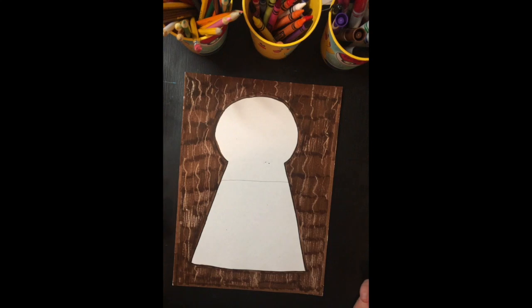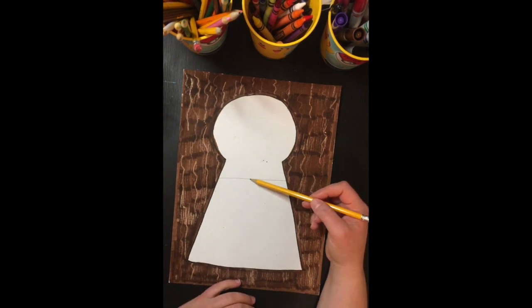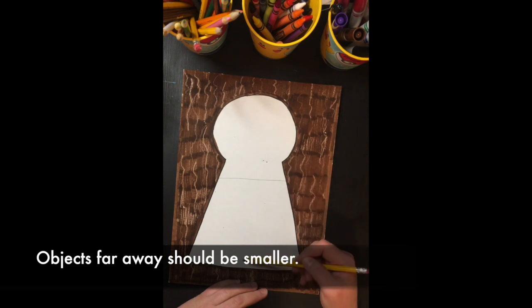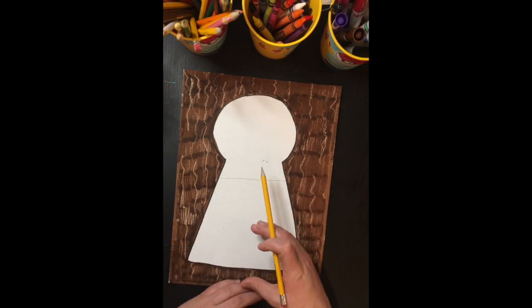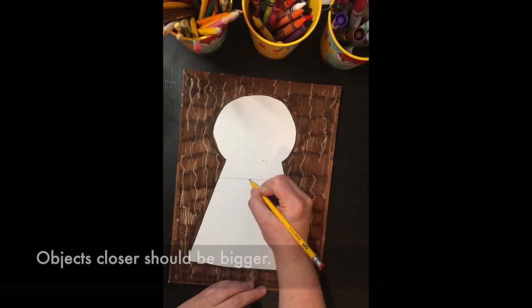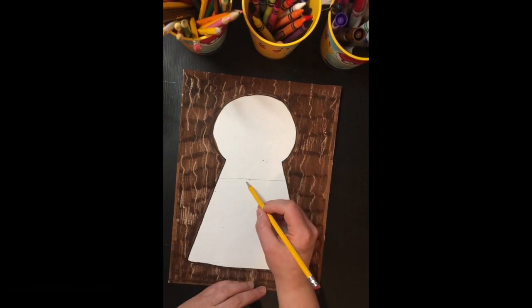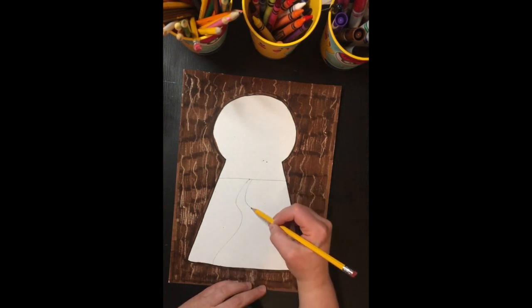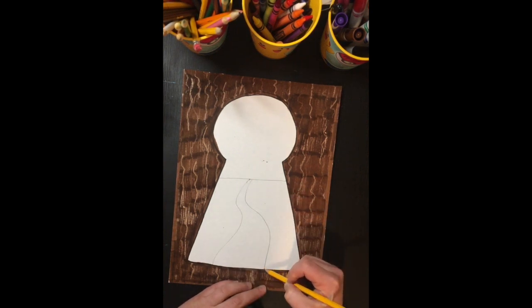In our last lesson, we learned about perspective and how to create perspective in a picture. So I know that anything that is further away and closer to my horizon line is going to be smaller, and anything closer in the foreground is going to be bigger. So if I wanted to make a path like we did last time, I could create a vanishing point.